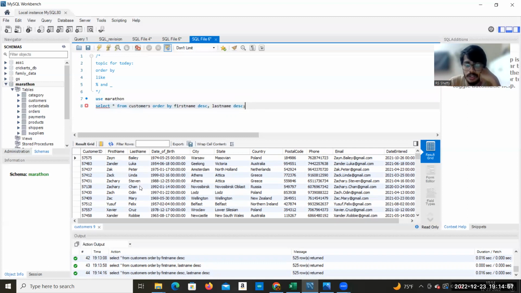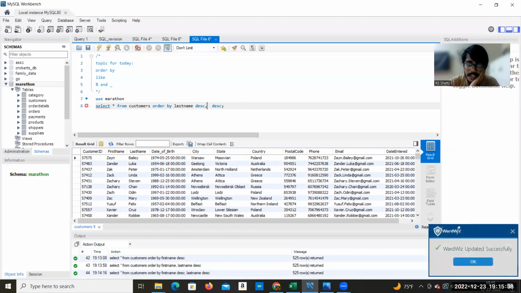Okay. Now if you want the data primarily to be ordered using the last name, then you just need to replace this last name with first name and first name with last name, interchange the position. Whichever is the first column after the order by is taken as a priority. Based on that the data will be sorted, and if any data in that column is same, then take the second order by clause and then decide accordingly.